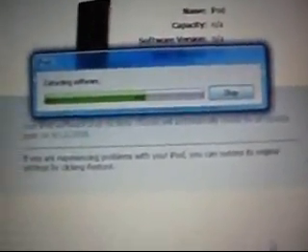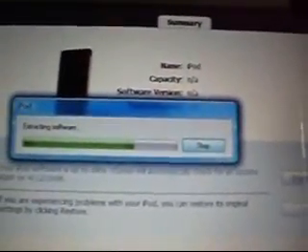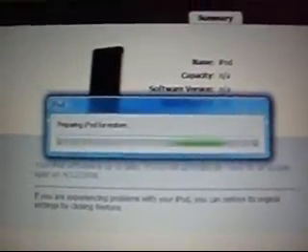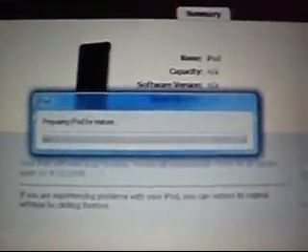And hit restore and update. Now, when you finally get to this video, 1.1.4 might not be the latest firmware. So if you hit restore and update, it's going to update you to the newest version. When that becomes the case, I'm going to put a link in the description of the video for the 1.1.4 firmware and probably post another video of how to restore just 1.1.4 and not also update.